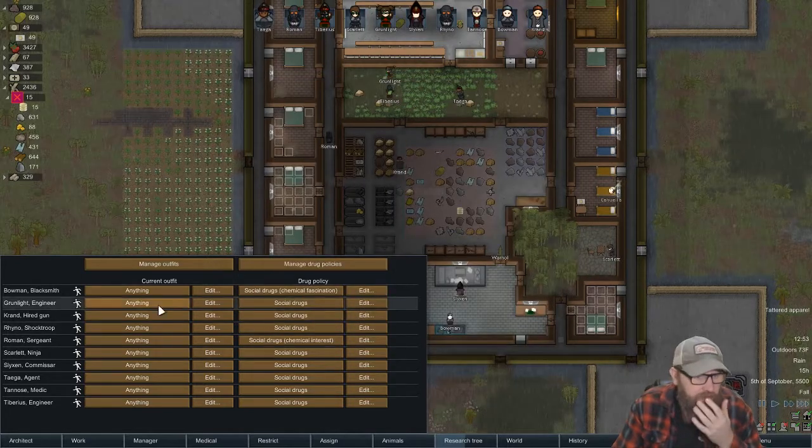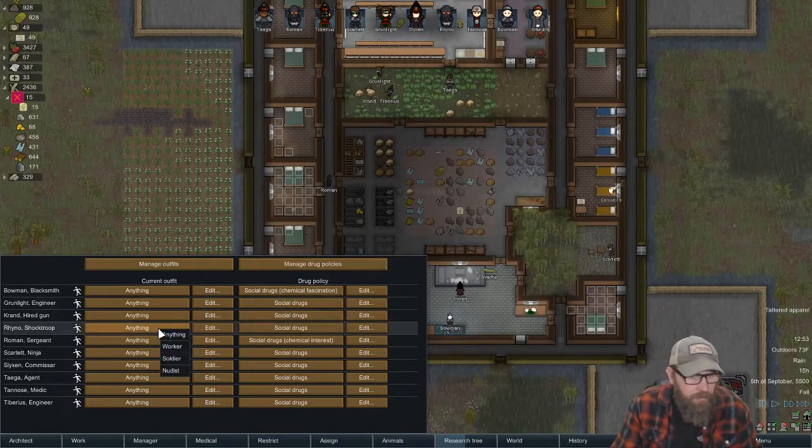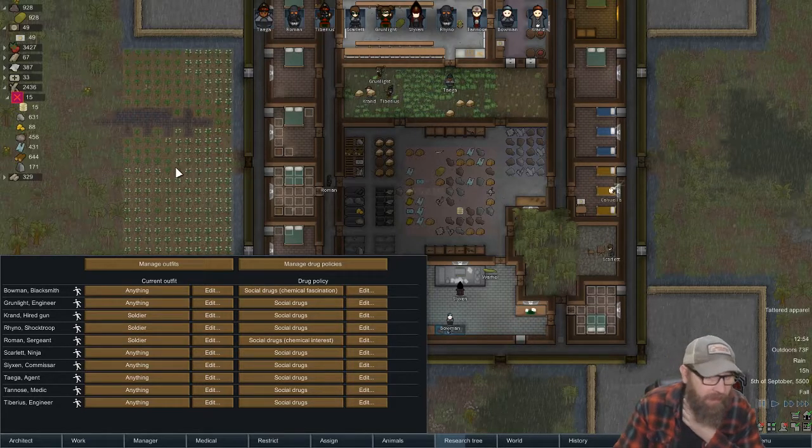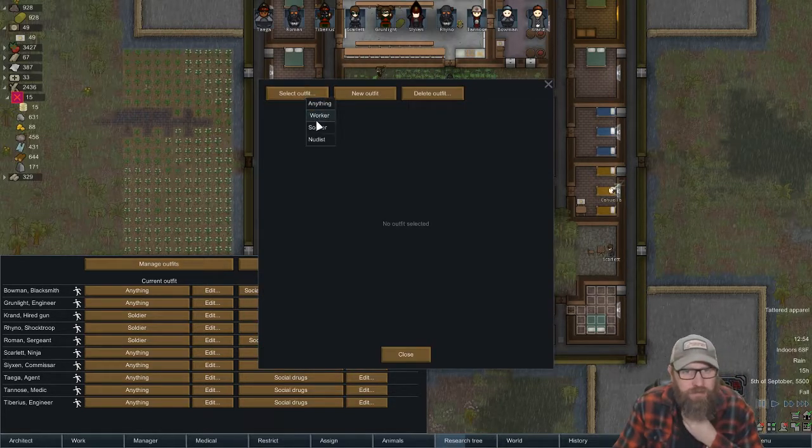Manage outfits. How am I going to do this? Let's see. Rhino is a soldier. Roman is a soldier. I'll make Bowman a soldier. Crand will be a soldier. No, Bowman was a blacksmith. We might make him... We'll put him back. We'll do like a Mechanicum one. We'll throw him in with that. So if we go to manage outfits now, we go to soldier.